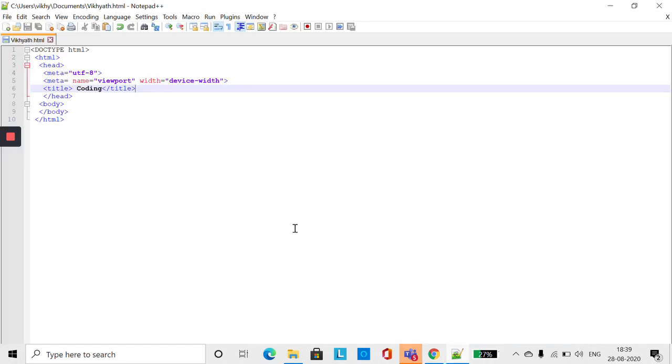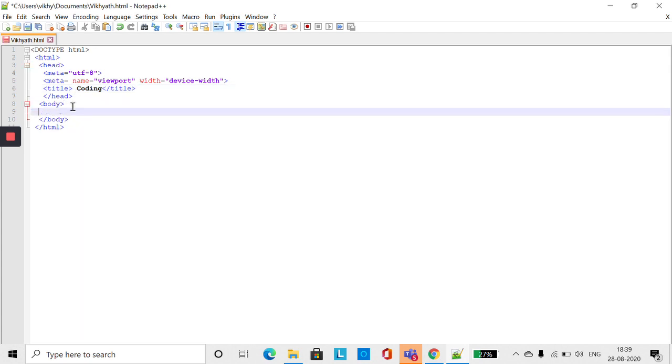So for that we're going to use the body tag. Okay. Now go to body. Now in the body we are going to give headers. You might be wondering what's the header. So you have to give H1. You can give H2, H3, H4, H5 and until H6. You can only get 6 headers. Now I'll show you what it does.